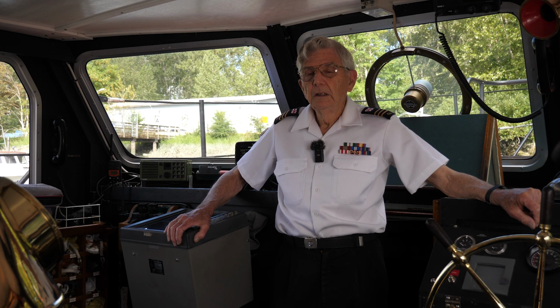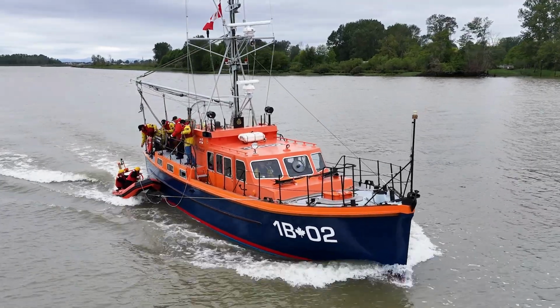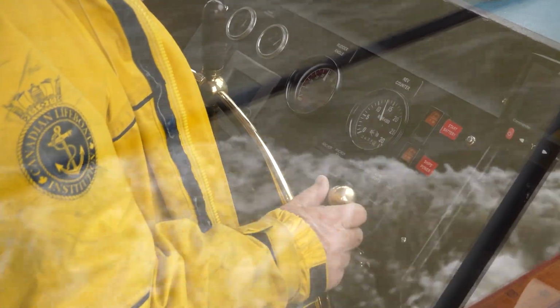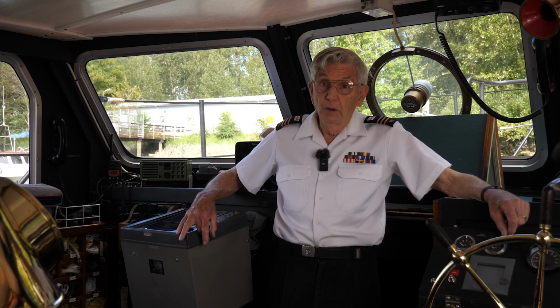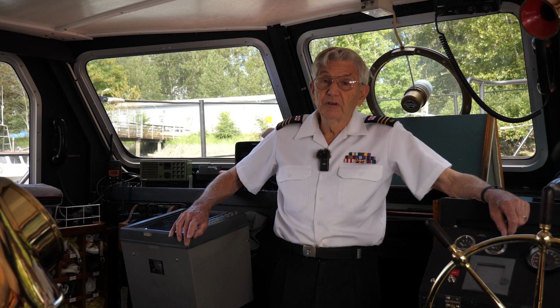It's 52 feet long. It is powered by a single GM diesel engine, which gives her a maximum speed of 10 knots. We do have a very long ability to stay at sea. We can actually travel 1,000 miles without refueling. It produces 157 horsepower. When we put the engine in brand new a number of years ago, it was actually pulling 197 horsepower. But the gentleman that put the engine in said that there was power there that we would not be able to use. And so he put new injectors in and reduced the horsepower to 157, which is actually perfect.